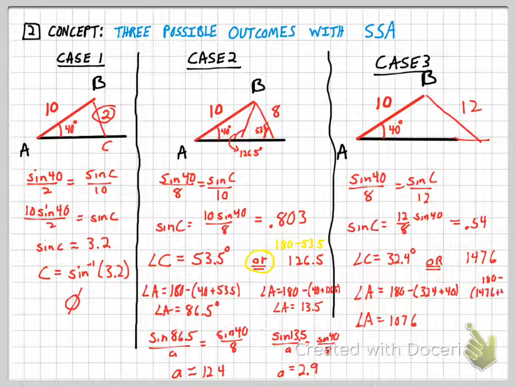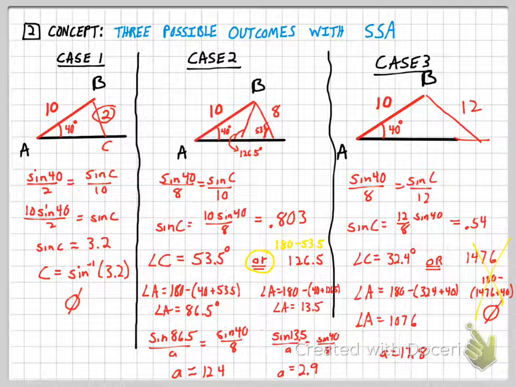Okay, and for the other case, if I try 180 minus 147.6 plus 40, you may realize right away that you're going to get a negative answer here. And so there are times when you use the law of sines that the second scenario doesn't end up working out. It won't be apparent until you actually work it through, but the second case here ends up not working. So there is no second triangle. This one there is only one solution, and we can go on to figure out side A with the law of sines, and I'll just jump to the answer here, which is 17.8.